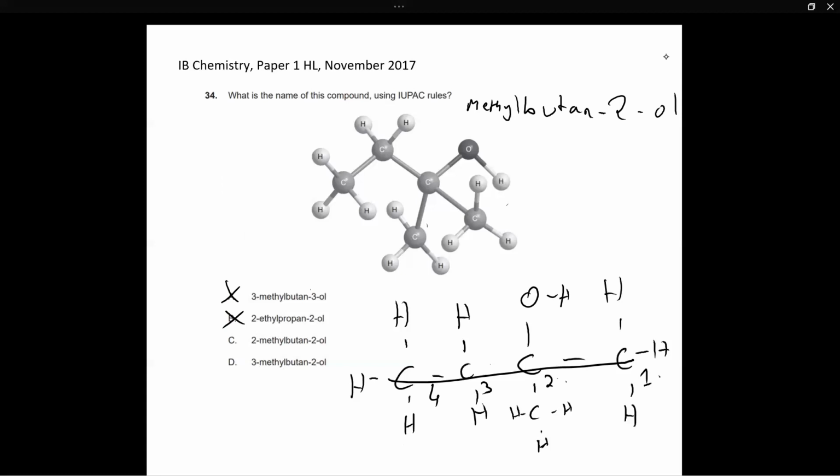We have methyls. Now we are only left between C and D. And the difference, this number, again, what is this number? 2 and 3? Well, that indicates the location or the position of that side chain in the compound. And as we said, the carbon, this carbon over here, when we numbered it from right to left, that is the best numbering system. That is the right numbering system. And in that numbering system, the carbon, which has the hydroxyl group attached to it, also has the methyl group attached to it, and that is carbon number 2. So the position of the methyl group is actually on the second carbon. And that's why it will be 2-methyl butane 2-ol. And that is C. That is our correct answer.